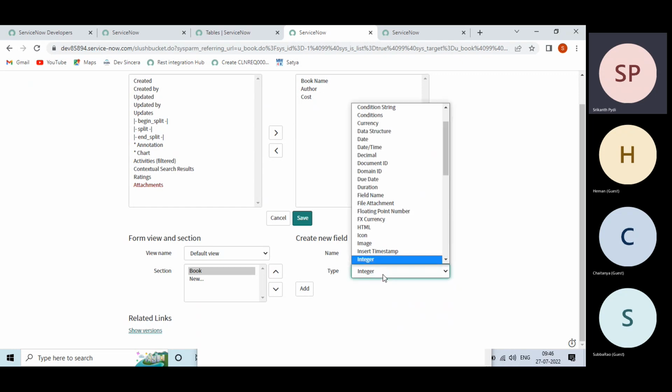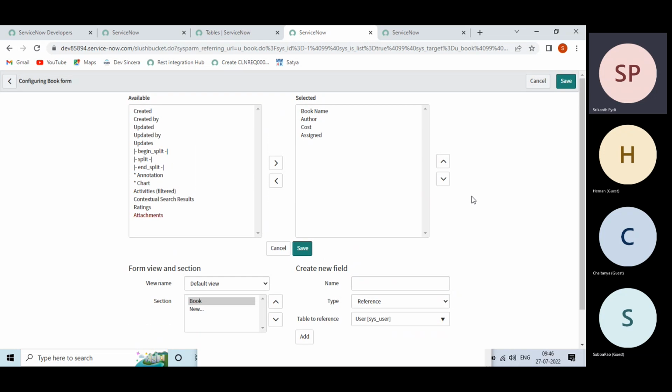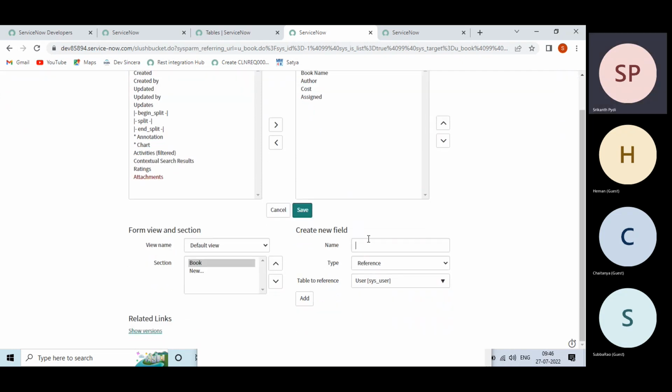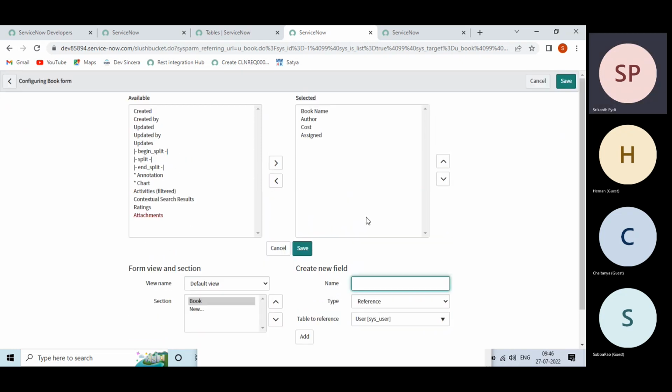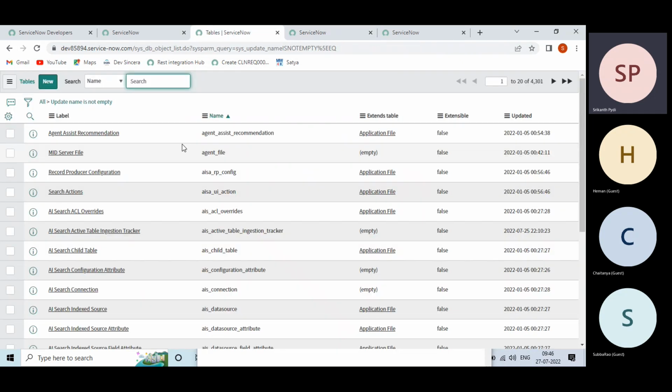For example, a book is given to somebody, make it sys_user, done. And is there anything that we wanted to add? Okay, maybe currently that's fine. So right now for testing purposes, I just added a couple of fields and an auto generated number. We have done it from the table configuration.